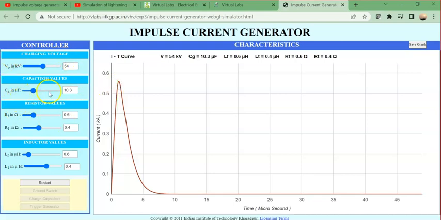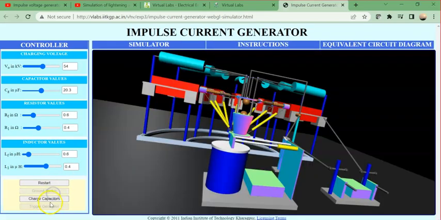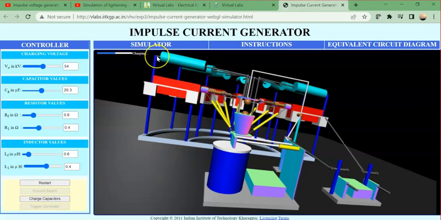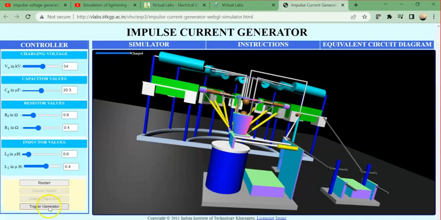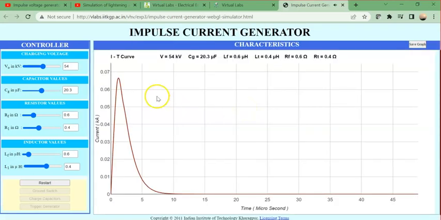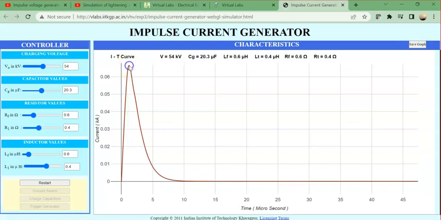So these are very important for oral discussion. What is the role of every component? Now, this is the second reading, but for the third reading, again you can change it. Again, you can increase and observe the effect of this. Earlier it was 0.54. Again, start. See here, charging. Now triggering the generator. See here the spark. This gap is reduced. This is one method. It was 0.4 earlier, no? So instead of 0.4, it has come to 0.064, which means the peak value is reducing.